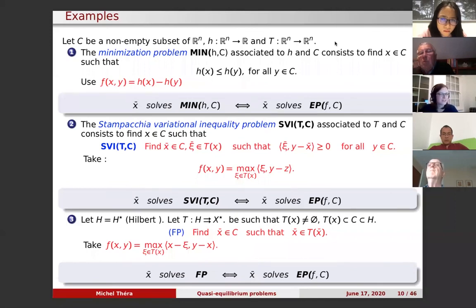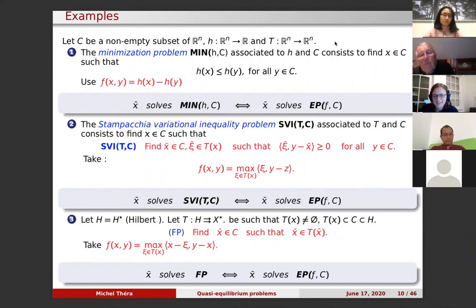So we have one more suggestion from Wilfredo. Wilfredo, are you connected? Yes, I'm here. Right now it's very important to focus on a problem in economy, exchange economy. I think it is easy to transform the problem of finding equilibrium price in exchange economy into a quasi-equilibrium problem. Michel, do you know if some people have worked on this subject?